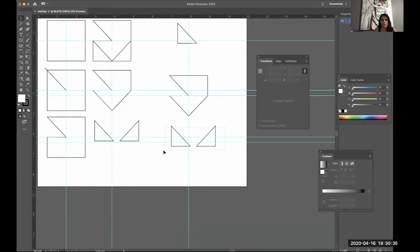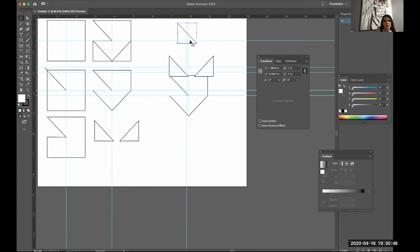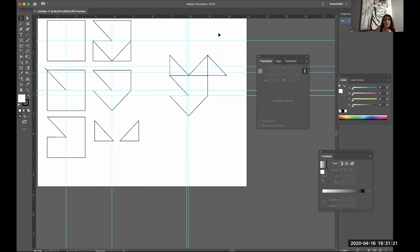I would take these 2. I'd bring them on top of this guy. I would tape them there. I had to move them in a little bit more. And I take this guy, and he'd end up being attached to that one, like so. So let me move these up a little bit. Let me take, I need a guide. Okay. That should be good. They should be overlapping like this.